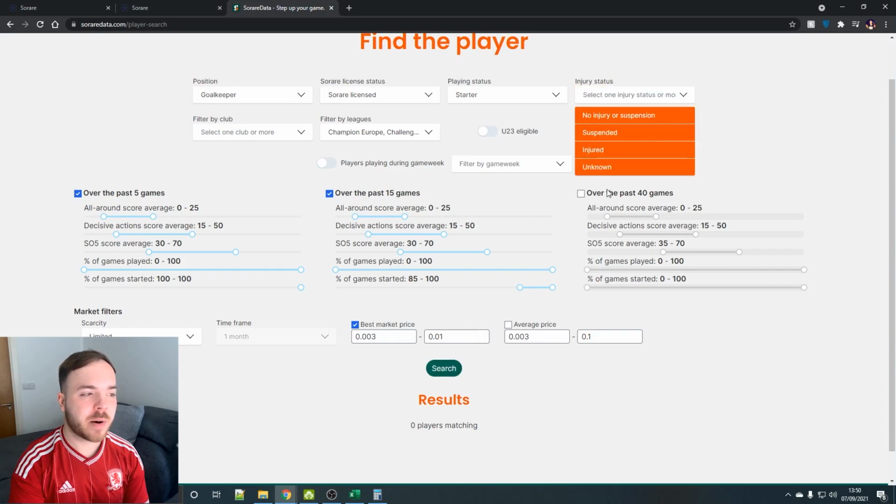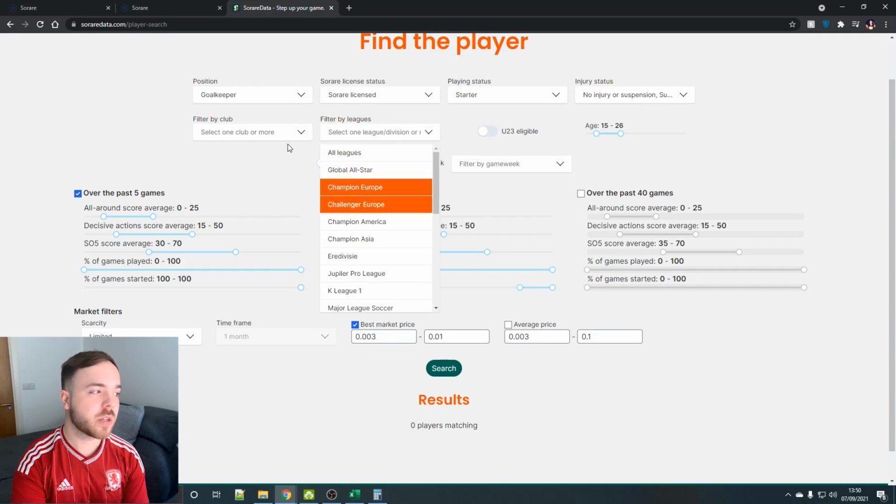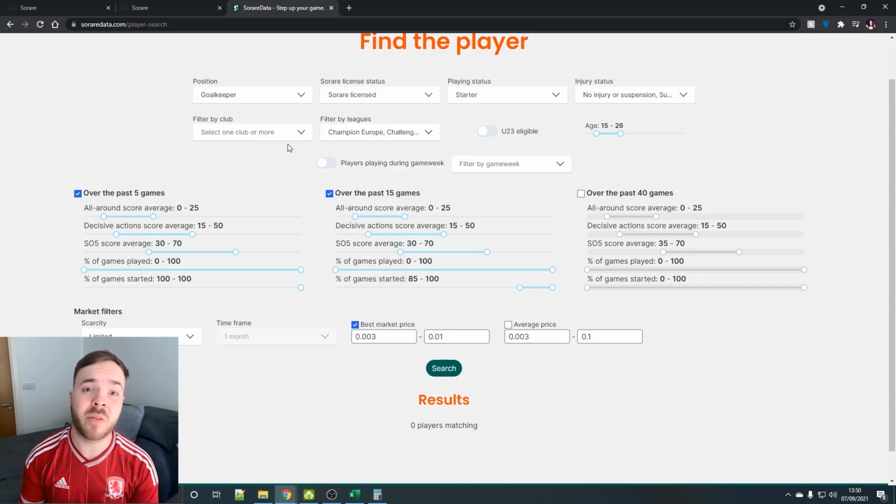I could put in here about injury and suspension, but if they've started 85% of the last 15 games and started 100% of the last 5, the chances of them being injured is quite slim. I'll also do a bit more research on them. That's one of the bonuses of doing these two big divisions, because there's a lot more data available to see if they are actually injured.